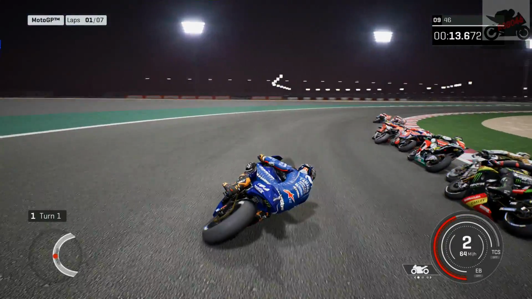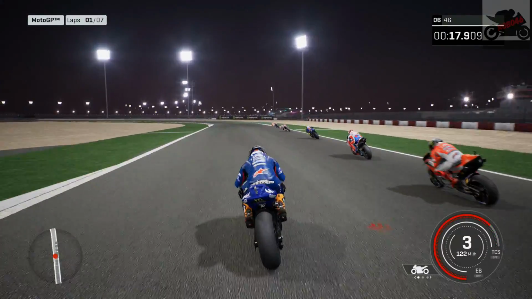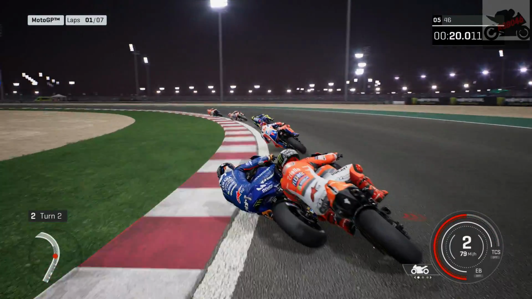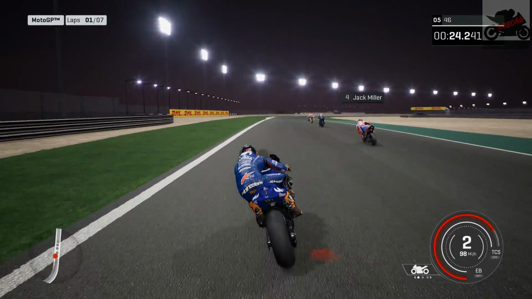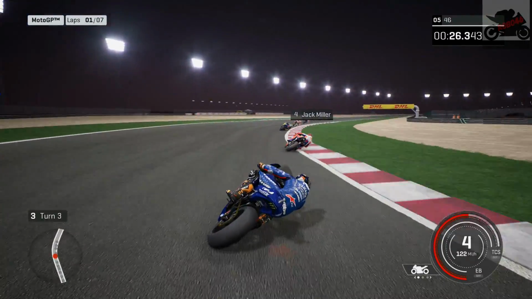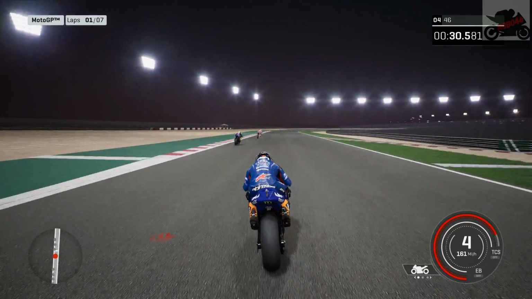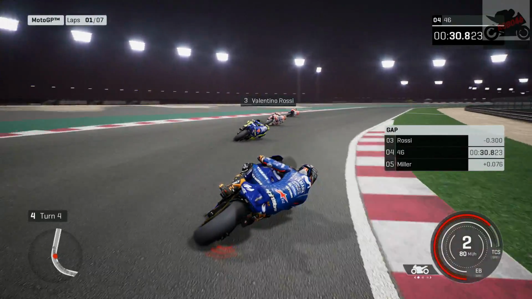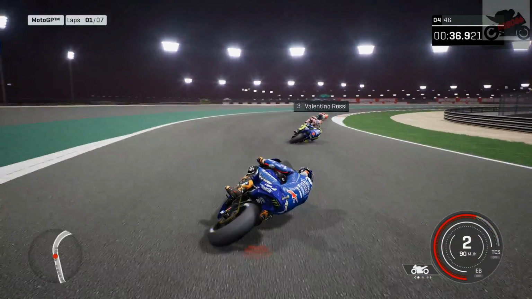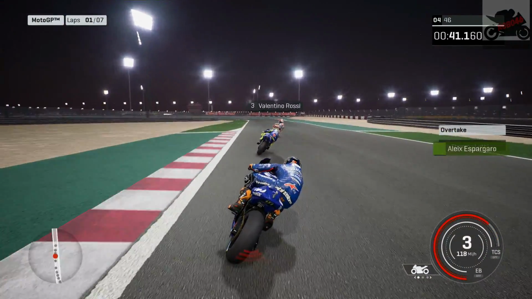A bit wide. And we made a few places up. We're back up to 5th place. We got Lorenzo. Okay, so 5th place, just behind Jack Miller. He's in 4th. Oh, we've got good run through there. Up to 4th place now. So the Yamaha doesn't seem to get off the line very well at the moment. Maybe after a few more upgrades, that'll be better coming off the line.